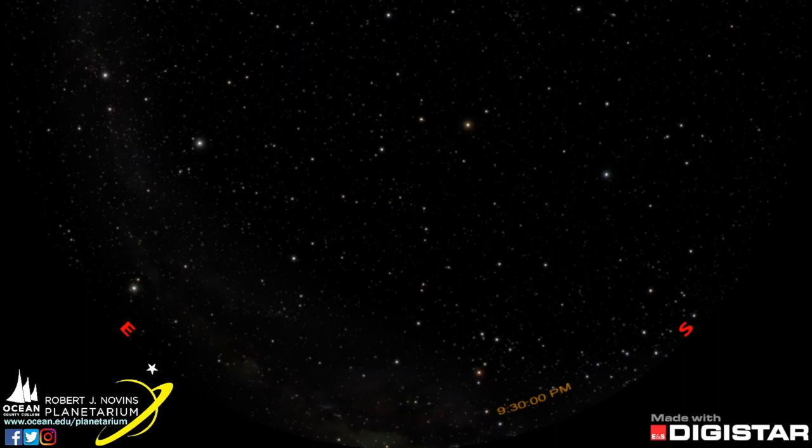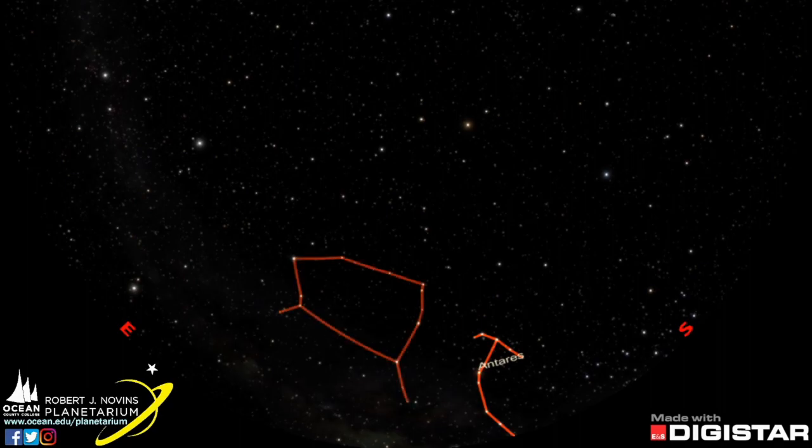Looking at deep sky objects is easier on nights without strong moonlight and using a pair of binoculars or a small telescope. You'll often see a puffy cloud-like appearance or a smear of light in the area that we point out. Tonight, let's start with the bright red supergiant Antares in Scorpius about an hour or so after sunset. If you look up and to the left from there, we have a large box of a constellation called Ophiuchus.